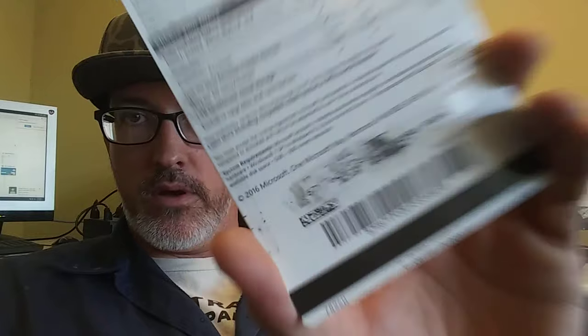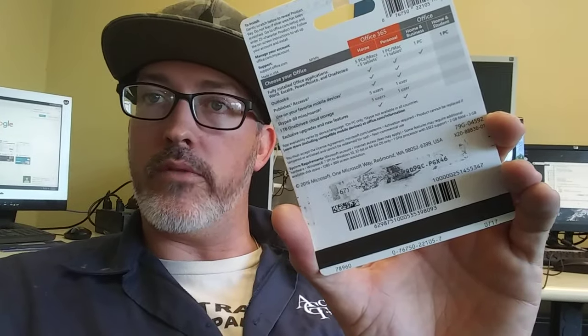Much like a lottery scratch off ticket, a phone card, or a prepaid credit card, it has the silver line on the back. I'm not worried about showing this to you because you can see that the tape delaminated when I scraped the numbers off. I was trying to decipher them by taking the lamination and reapplying it under some scotch tape to find out the code — to no avail.